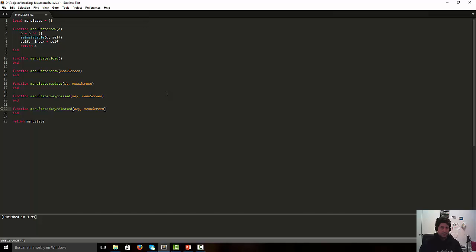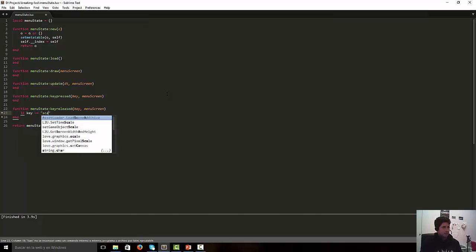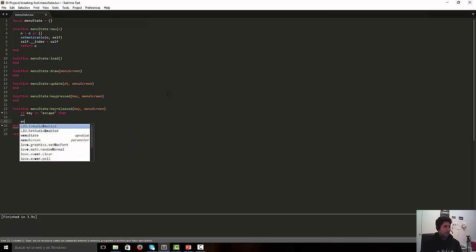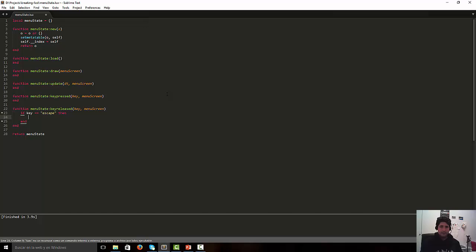So for instance, if I want to implement a method that is shared by default by every concrete state, I could do something like: if I press escape, I can go to the previous state.